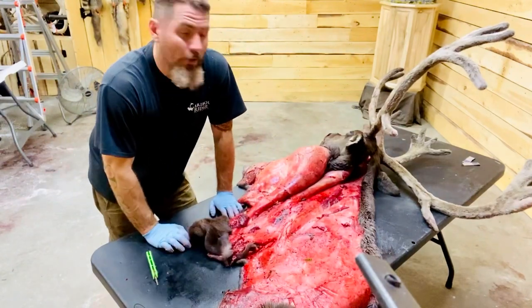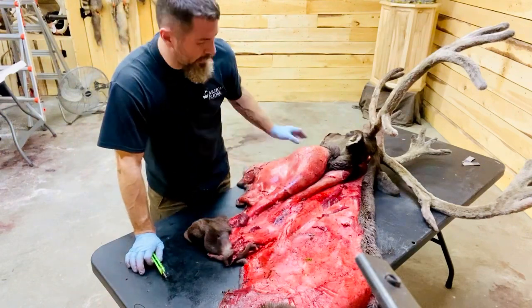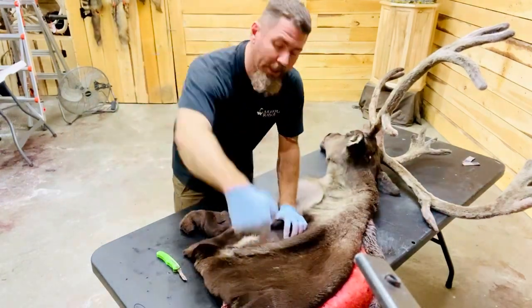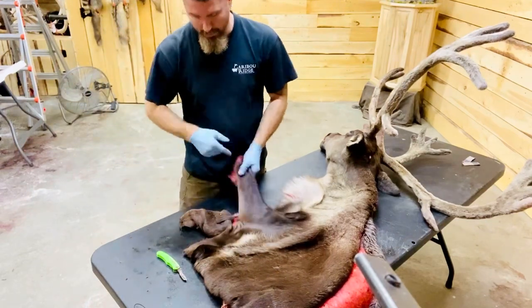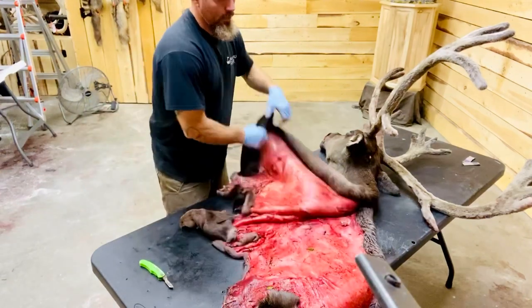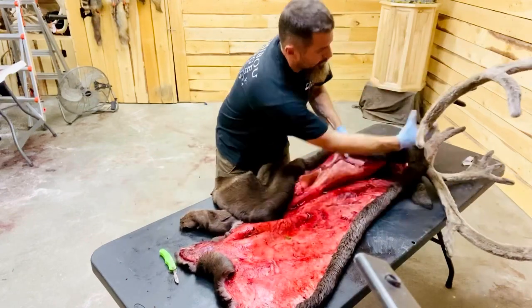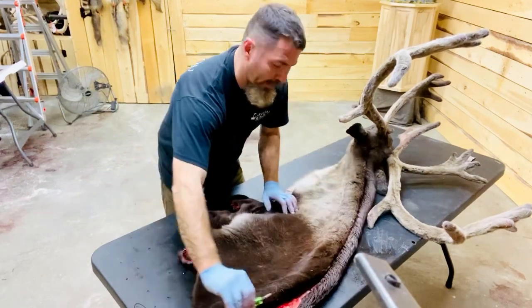You may not be able to do that on an animal that's big like a caribou or a moose — you may just need to do one leg at a time, one side. For this one, the way it was leaning on a hill, I made my center cut from the ground all the way over to the ground as far as I can go. Knee joint, cut it around, up the back side of the leg to my center cut. Then I skinned this over. I zipped it up the back, dead center down the middle — not off center or a wavy cut, but dead center down the middle of the back.